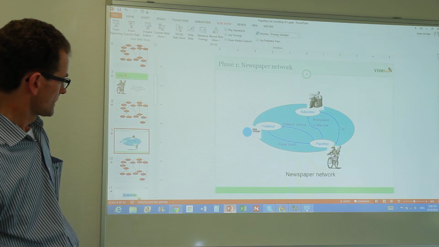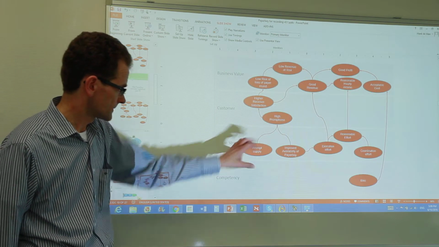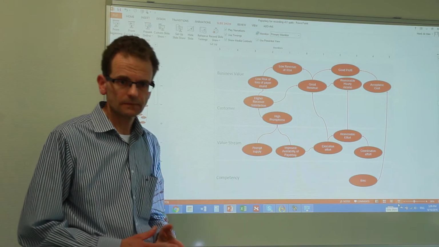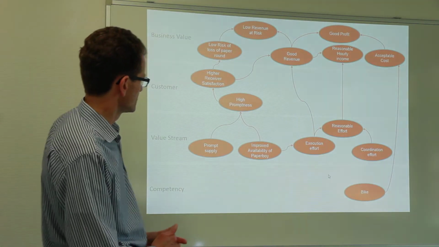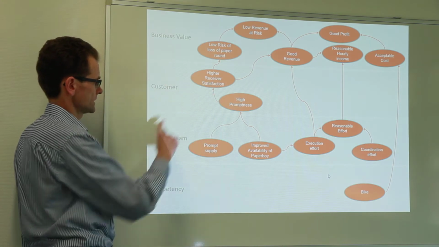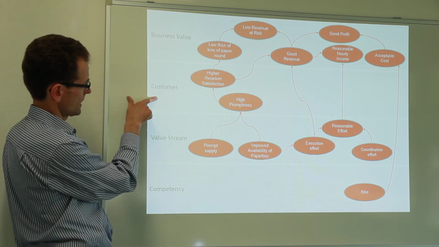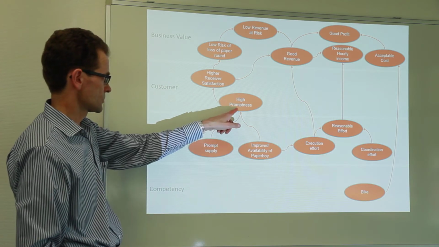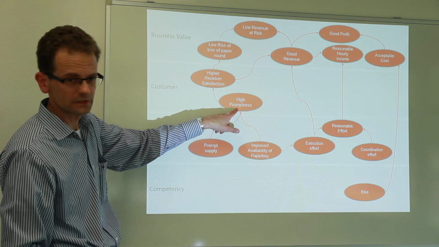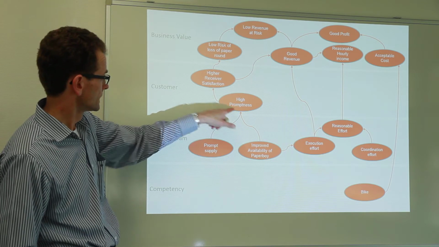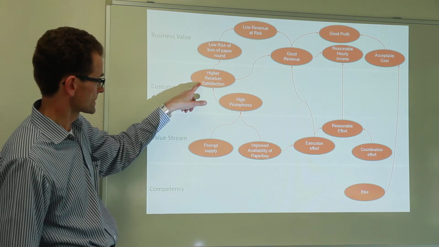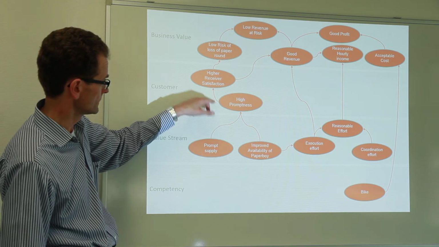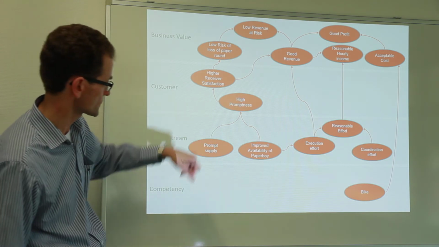Okay, and so this information is in the app now. Now we revisit the strategy map again, and we will focus in particular on these two perspectives, the value stream and the customer. So at customer level, we are interested in the promptness of the delivery of the newspaper, and we can also measure the receiver satisfaction. The higher the promptness, the better the satisfaction, of course. We will also show you in the app how that influencing goes.